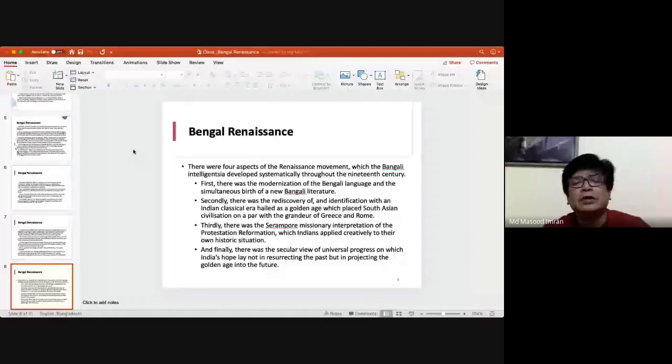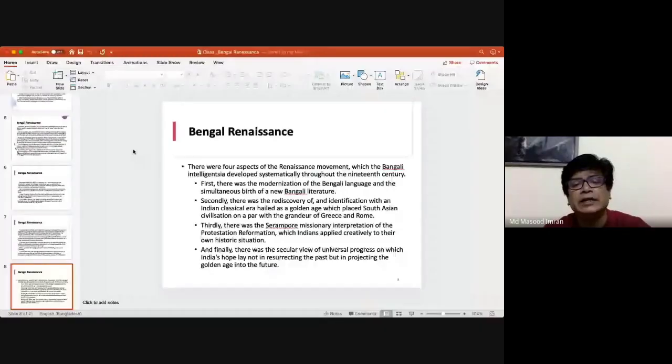And as I discussed before, in the 17th century European judiciary, most of the judicial system was operated by the church, and clergy were the main people operating all those things. The judiciary operated in a biblical way. So the Protestant group protested these things along with other philosophers at that time. That's why Protestants are always identified as a reformist group everywhere. In India, they also used these ideas. At that time, they provided huge money through the Srirampur missionary in Bengal to produce their own ideas of history, culture, and other things.